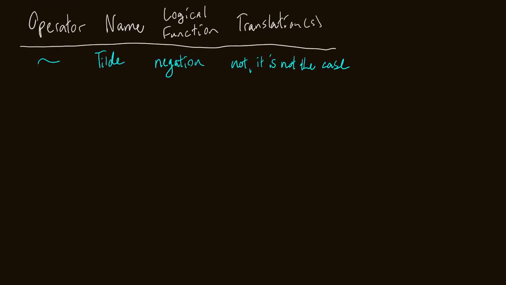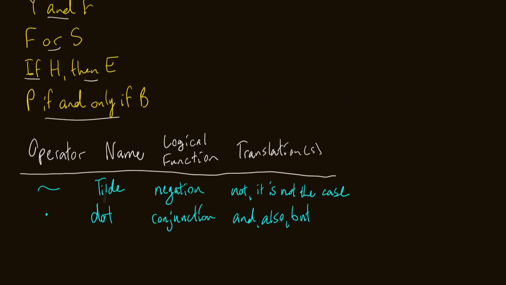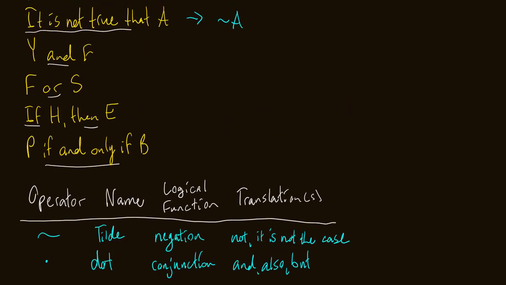Alright, let's look at our next operator. Our next operator is going to be the dot. It's just a dot. What is this for? This is for conjunction. That is its logical function, conjunction, when we can join two simple statements. So this can be seen in English as and, also, but. These are loose translations, by the way. I'm not using all of them. That's the difficult thing. That's what can be difficult about this course, is there's no one equation fits all. There's really some, you have to imply some stuff on your own. And that I think is where people can kind of struggle. But you can overcome that struggle through practice. So let's see where this operator fits in our conjoined simple statements above. Y and F, this just becomes Y dot F. It's exactly what we want to reach.